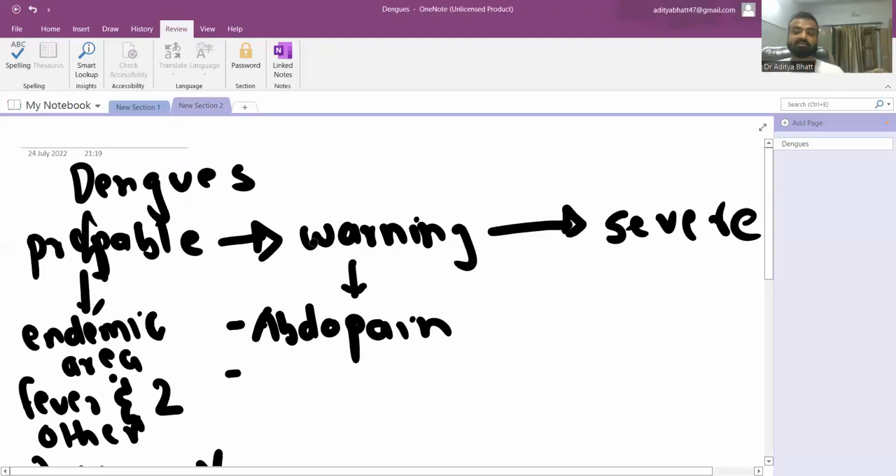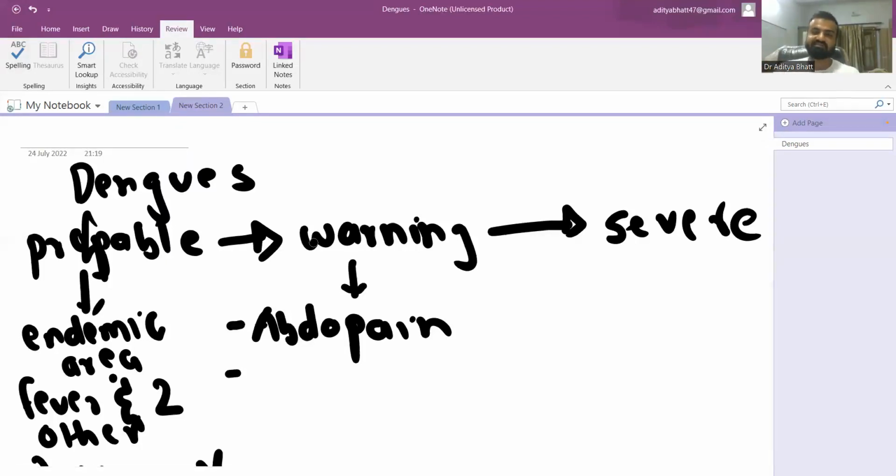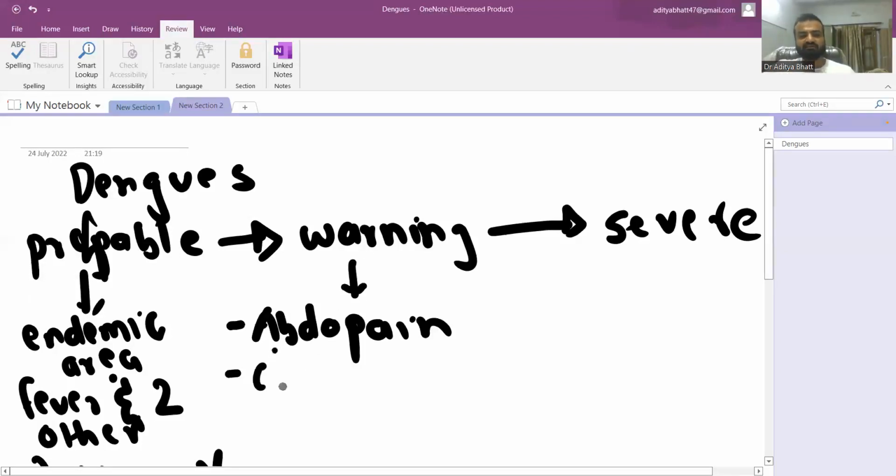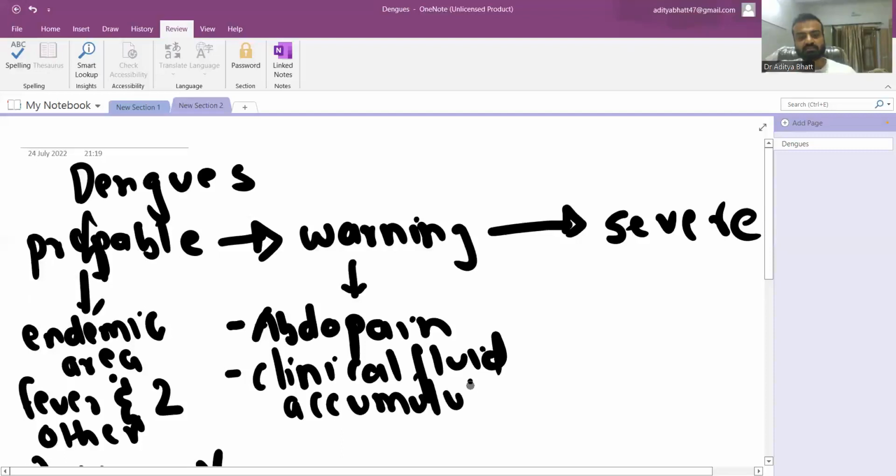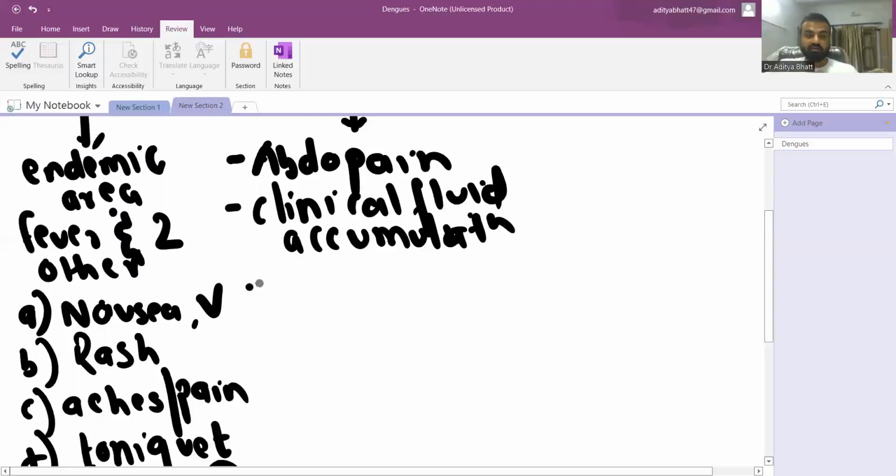Abdominal compartment syndrome is a common complication of dengue because there is a massive third space fluid loss inside. There might be severe pleural effusion, there might be peritoneal effusions, and these are of transudative nature. So there is clinical fluid accumulation, there is ascites, there is pericarditis, there is pleural effusion. A huge pleural effusion might also be present in a patient.